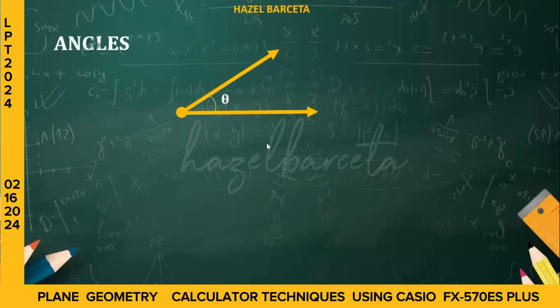Angles. So, ano po yung mga part nito? This one is the vertex. Okay? This one is the initial side. The initial side is at 0, di ba po? 0, 90, 180, 270, and 360. Nagko-coincide po ang ating 0 at 360. Then the other side is the terminal side. So we have vertex, initial side, and terminal side. So this is for angles.